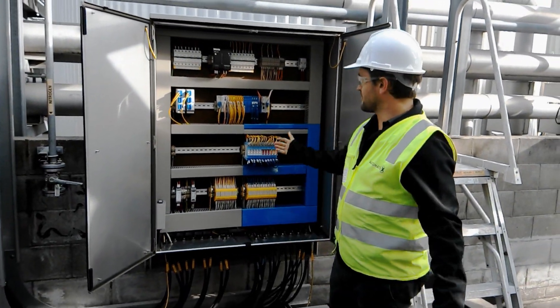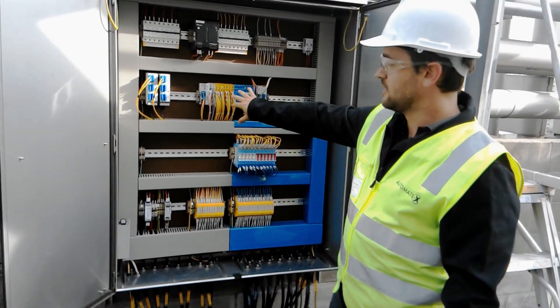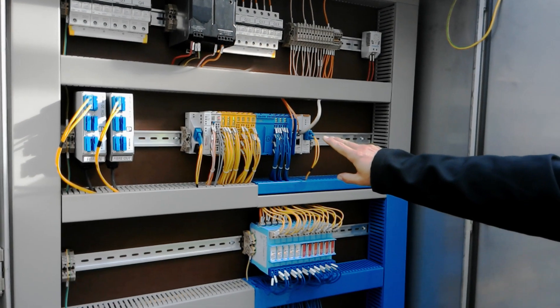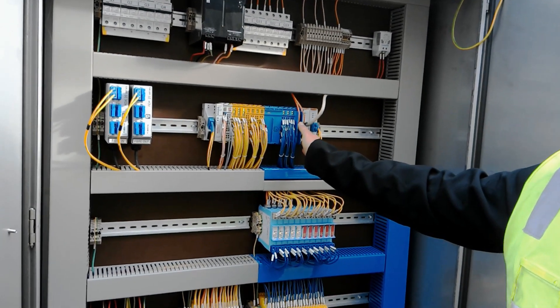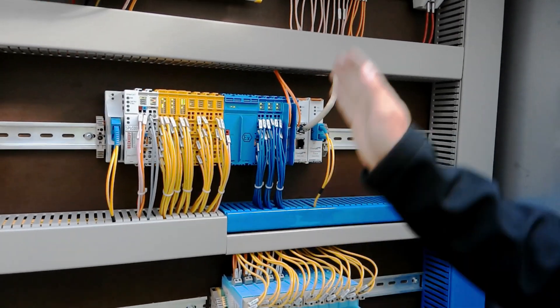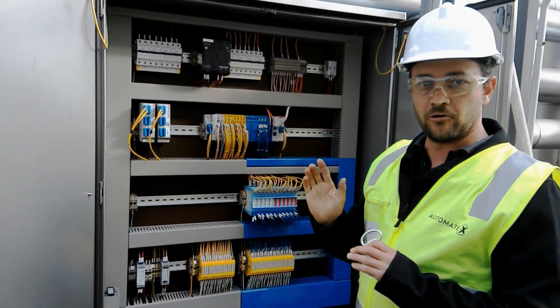Again, all looks very similar. Fiber in, straight through the backplane. A mixture of the TwinSafe IO and some intrinsically safe inputs. In this case we've actually got an EtherCAT branch off our redundant loop. So this node doesn't have redundancy - it goes out to another field panel - but the main loop carries on. So while we've got the redundant loop, we've also got a branch off it.